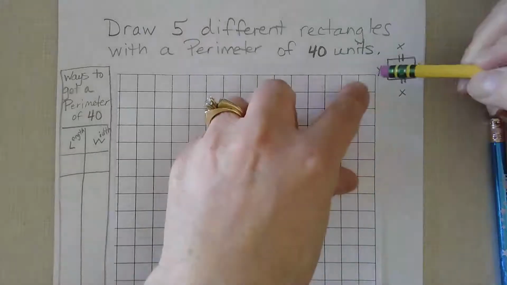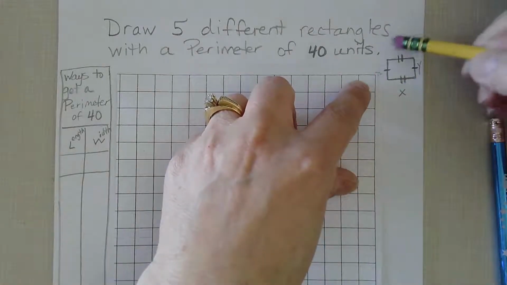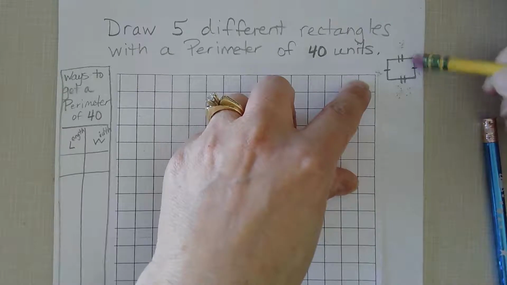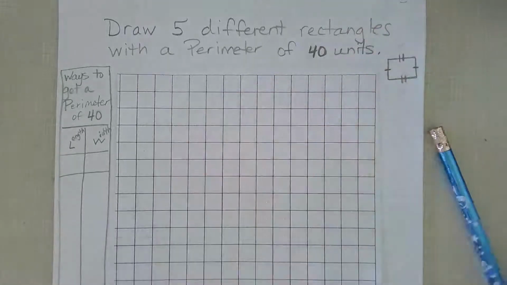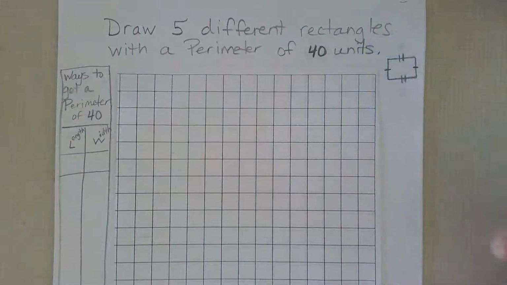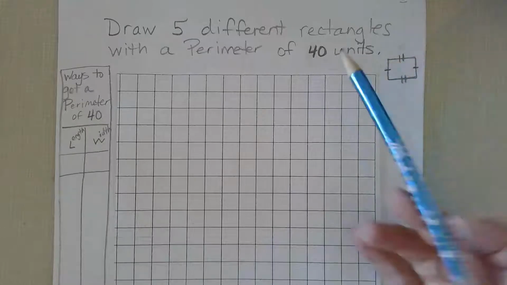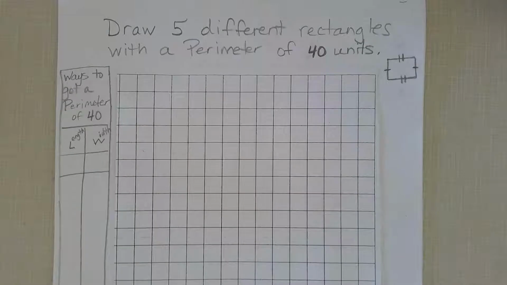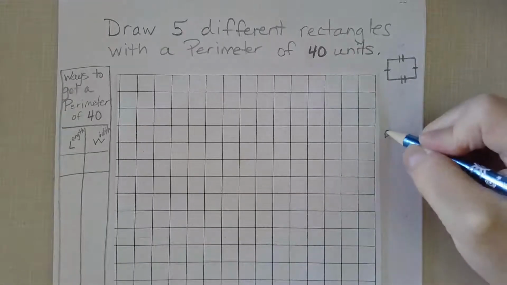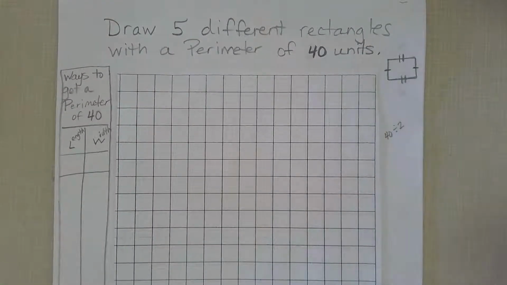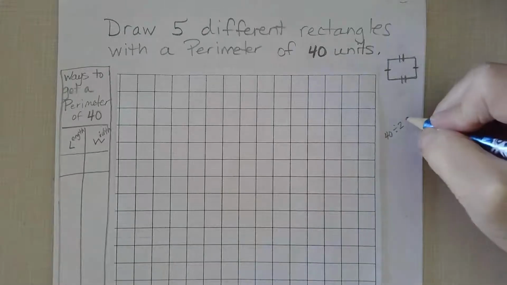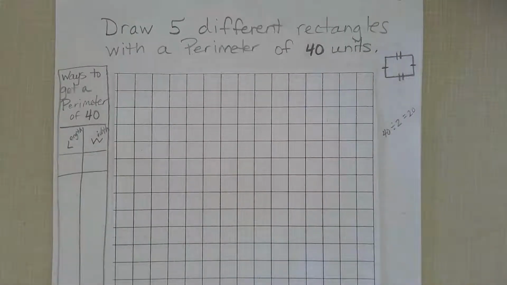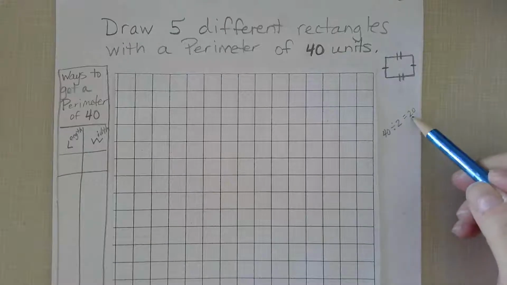Now, I'm going to take out the letters just not to confuse you, because we're going to actually start replacing it with some numbers. Okay? Now, we want to think about the number 40. The easiest way to figure this out, simply because what we have here is doubled, and what we have here is doubled, is to take the number that you're given, in this case we're given 40, and divide it by 2. So think about what 40 is divided by 2. Hopefully you told me it was 20, okay? So if you take 40 and divide it by 2, you get 20.